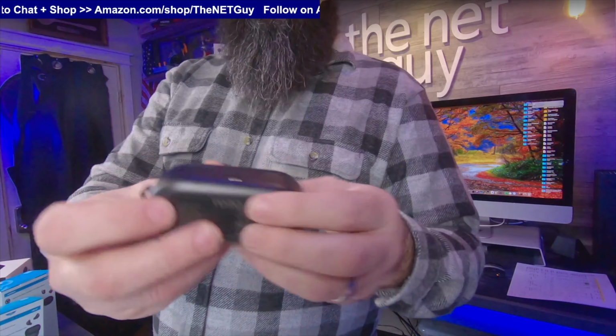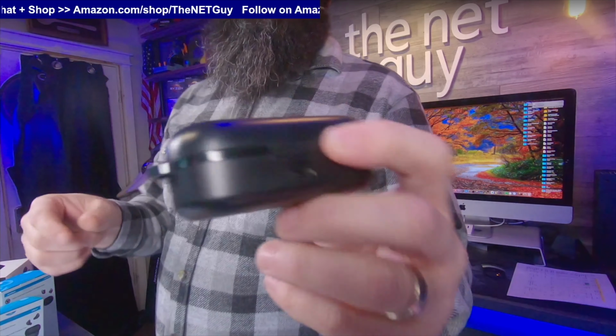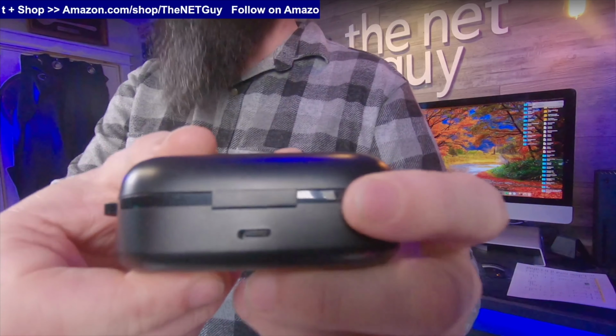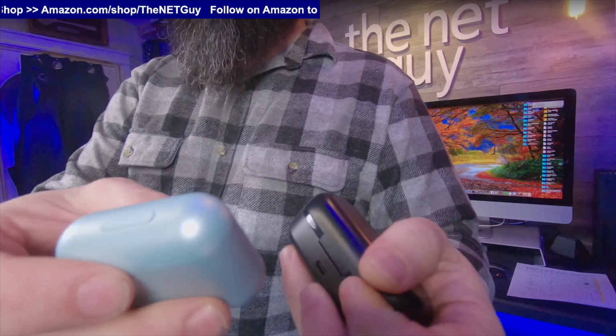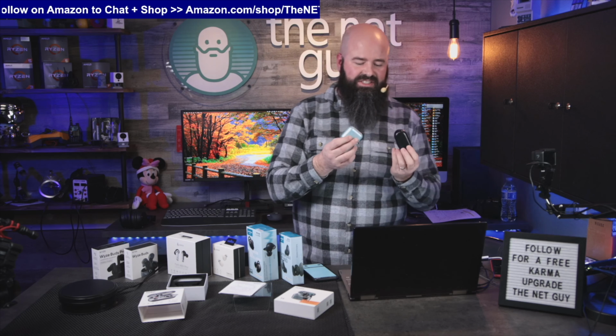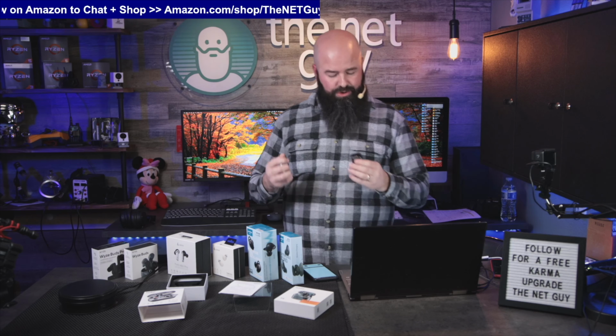Now, we talked about charging. These are supposedly a wireless charging case. So you could plug the case in with USB-C, or you can wirelessly charge it with your Qi charger. That's what I would say is just make sure that when you're purchasing a wireless earbud that you consider the size of the case, because that's really gonna come in handy, whether you're putting them in your pockets everywhere you go, your yoga pants.